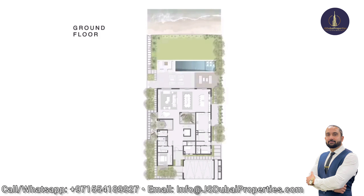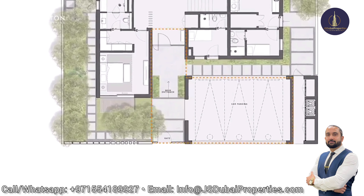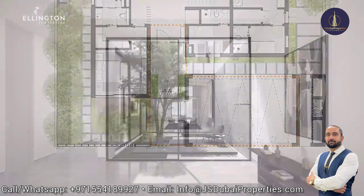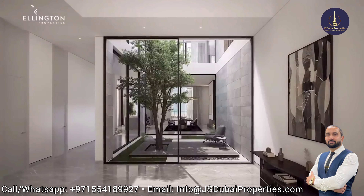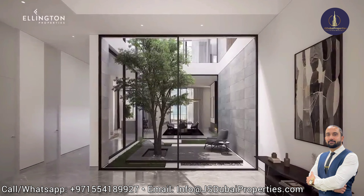Let's have a tour in one of the villas. Upon entering the gate, there is a parking area that can fit three cars. In front is the main entrance to the six-bedroom villa. We have a double-height entrance that gives you an indoor-outdoor feel. Greeting you is the Zen garden that sits in the middle.